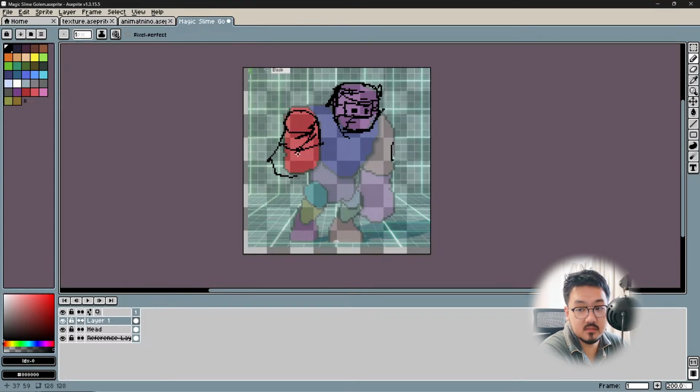So maybe I'm going to make another one here, right? And this is like another surface of this, and then you can add shading down below, right? So when you hide the reference layer, you can see what I'm doing. I'm deforming this with the guidance of this, because this is the rigging part, where you put all the sprites and then you add the rig. So I don't want to deviate too much from this.